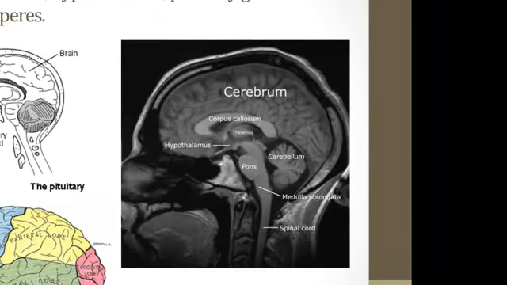Let's draw our attention over to this X-ray, and let's start with the most primitive part of the body, which is the medulla oblongata. It sits right on top of the spine, and this is the area where heartbeat and respiration are regulated. Whether we're asleep or awake, it just happens automatically. Right above the medulla and to the right, we find the cerebellum. And the cerebellum is the area of the brain that is most involved in movement and motor coordination.